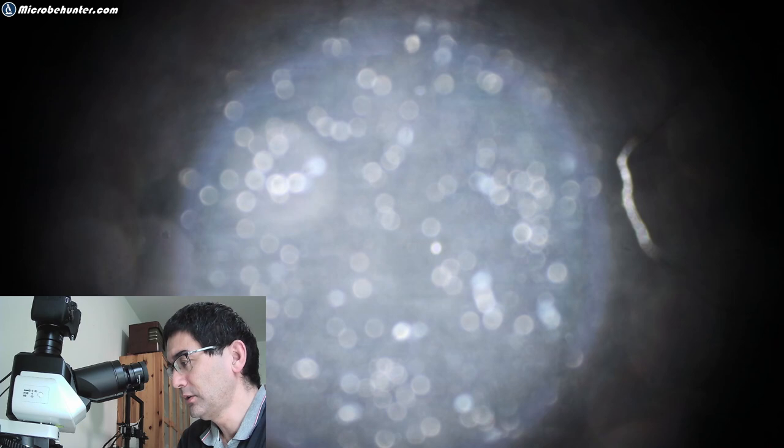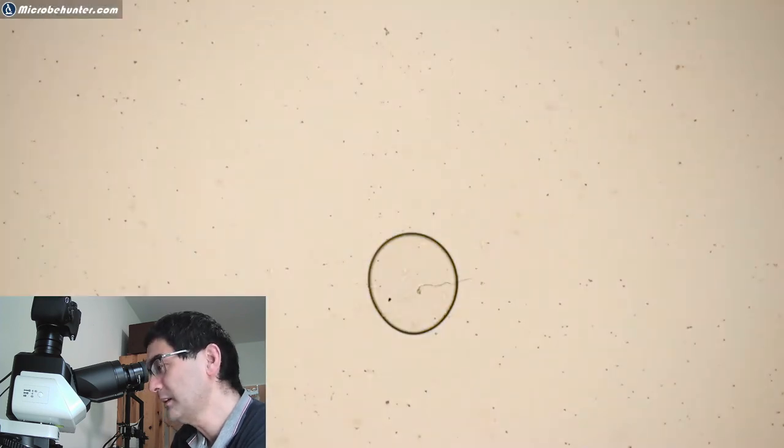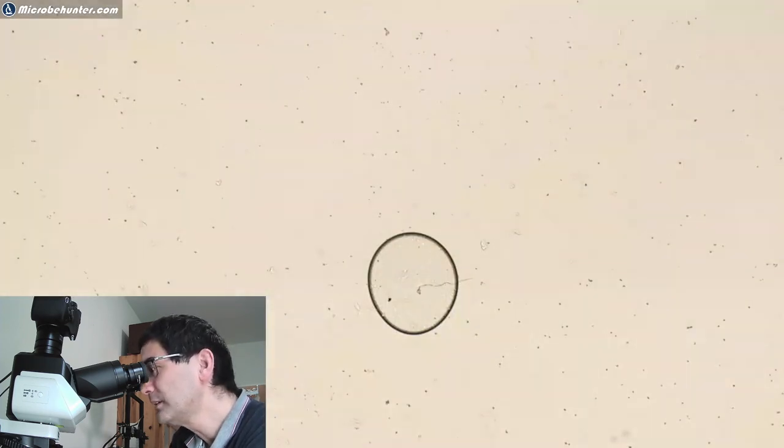Okay, so let's start off with bright field. I need to flip this out. See, I need to get the light adjusted properly. I got the wrong filter in here. I gotta rotate over. It's too bright. I cannot see anything. The air bubble might help me to focus it. You don't even see the air bubble because it's still too bright. Here it is. Okay. Yeah.